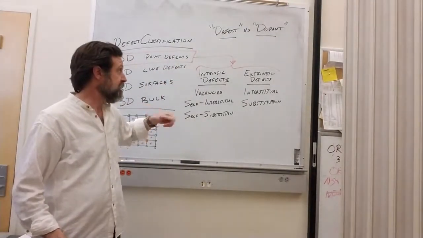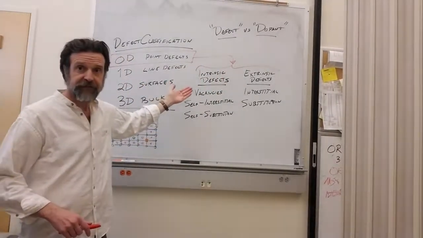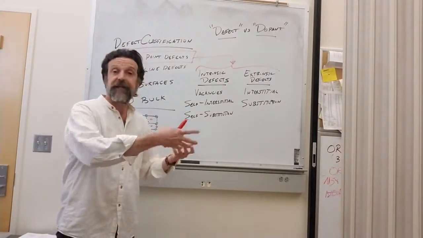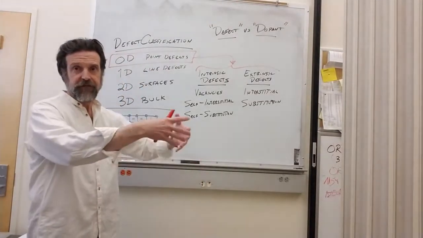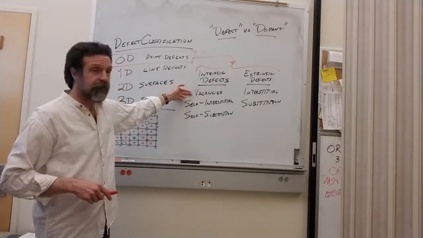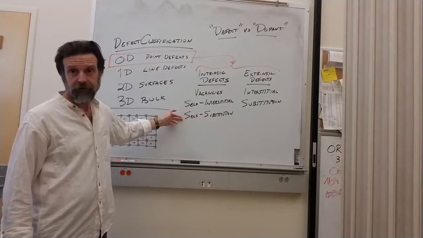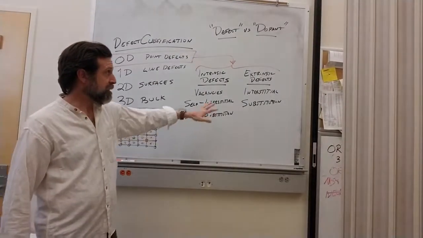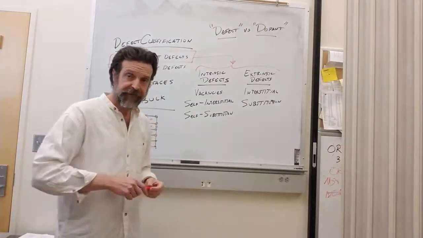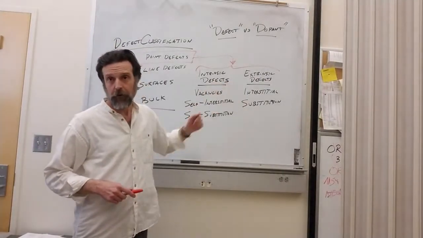These defects are classified into whether they are intrinsic or extrinsic defects. An intrinsic defect is a defect that does not have some type of outward contaminant. So it's just a defect that's intrinsic to the composition. And those can be vacancies, so a missing site. They can be self-interstitials or self-substitution. In contrast, an extrinsic defect has to have an external contaminant or external dopant that's added, and those can either be interstitial or substitutional.